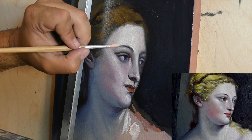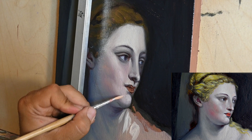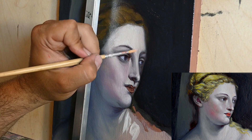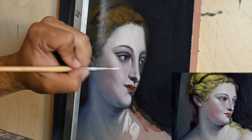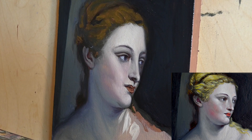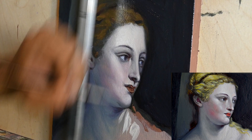Take pleasure from the process and take risks when you paint — try new things, try difficult ideas that might have previously scared you. Just see what you can do out of them. Painting gives me more pleasure when I try these risky subjects, trying new things and painting new things. So don't be afraid to try your abilities, try your skills, and see what can come out of that.